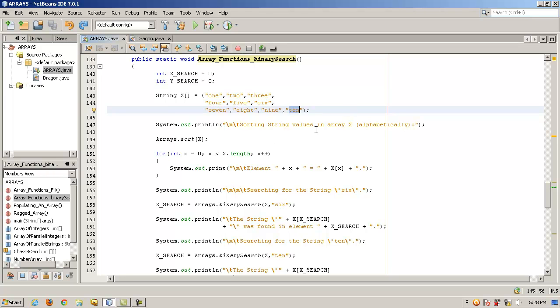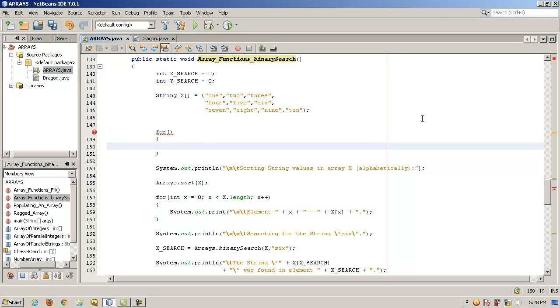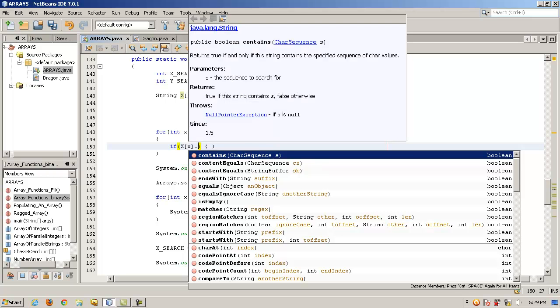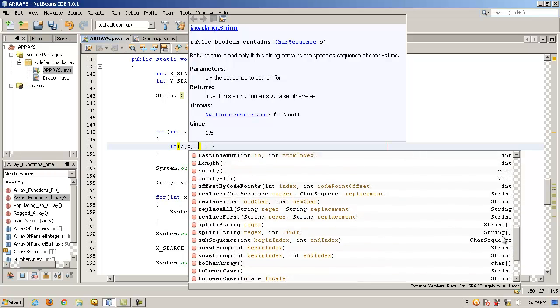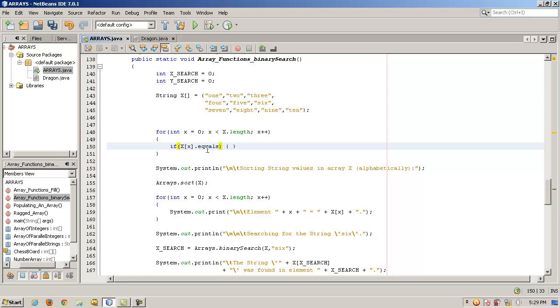Say we were looking for the value 10. We'll go through here, and I'll just give you an example. I'll make another for loop, and we'll do the same thing we're doing here. Inside of our for loop, we'll go through every single element in our array x. And let's take our subscript value. And let's say if x, lowercase x, and then we can call, see all these methods that are available to us on a string, an array of strings. Lots and lots of methods, but the particular one we're interested in, let's say we're going to do this manually without a binary search. And we could just pass in 10, all right? And then here we'll just display.